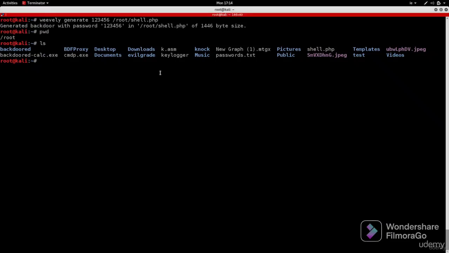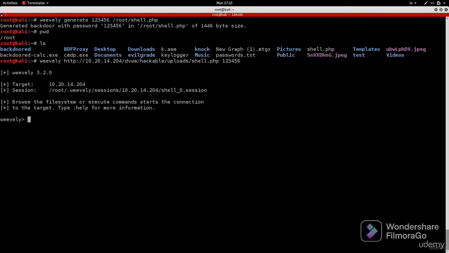So we're going to try to interact with it from Weevely. To connect to it, we're going to type in Weevely, and then we're going to put the URL where the shell is. So this is where our shell has been uploaded. And then we're going to put the password. My password was 123456. Very simple: Weevely, the URL where the file is, and 123456. This is similar to when you use your multi-handler waiting for connections or connecting to your backdoor. So we're literally just going to connect to the backdoor that we uploaded. And as you can see, now we're in the file system.